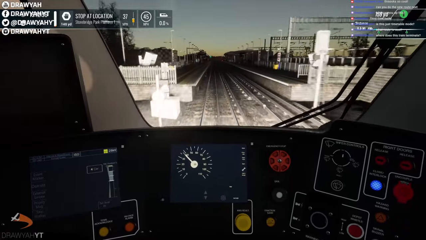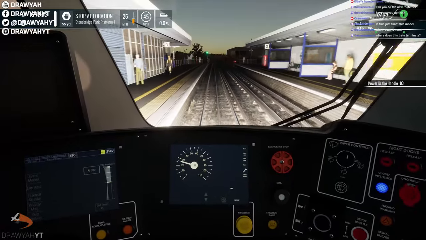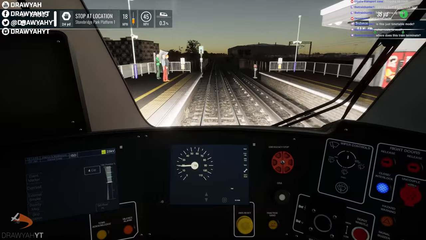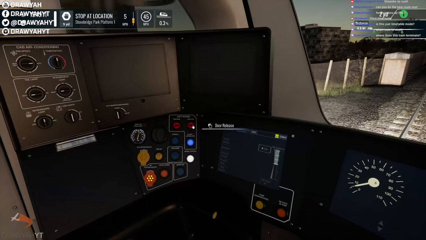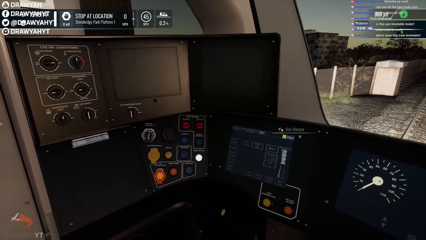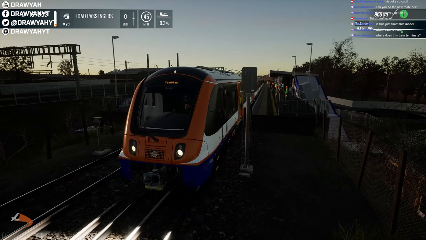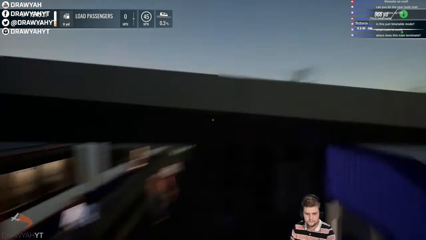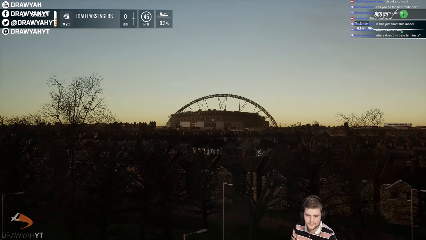Now approaching Stonebridge Park. Not the best stop ever, but I think the door's on the platform. No, we'll ignore that one. Going a little bit too fast there, the 45 mile an hour approach. Wembley Stadium just in the background there. There you go, if you're still here, Charlie, that's your Wembley, that's the stadium over there.